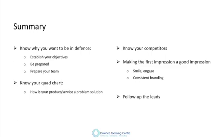Now, if none of these leads are developing into meaningful relationships, why not? Why keep attending a trade show? Why keep going to events? Why keep going and pursuing this sector? As a business, you are investing into this sector. It may well be that this might not be the sector for you. So start recording that information. Be prepared to cap what the investment is that you are making in pursuing work and how long you are prepared to wait before you get a purchase order.